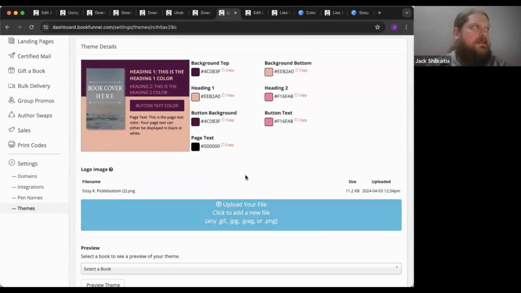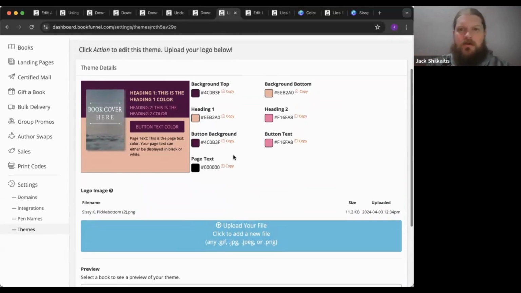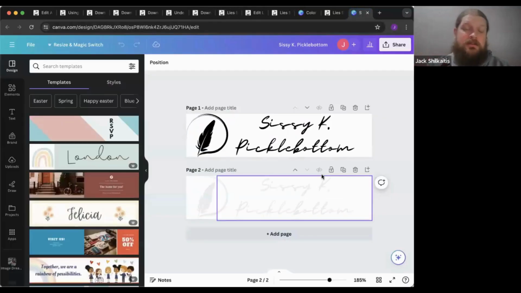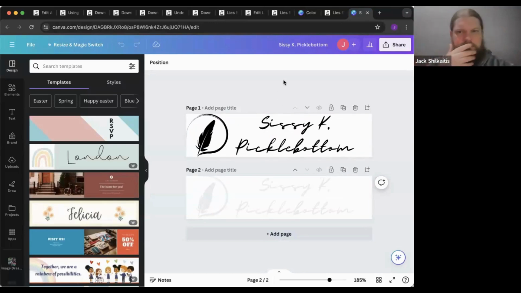And again, making sure that it's no more than 70 pixels tall and no more than 300 pixels wide. When you do that, the easiest way to do that is on Canva, in my opinion, because you can literally tell Canva when you create a new project with a custom size, I want it to be these dimensions in pixels. That way you don't have to guess about inches to pixels and what all that means. Just tell it 700 by 300.